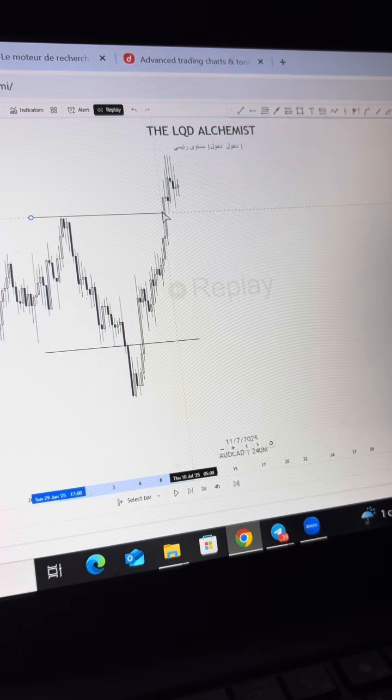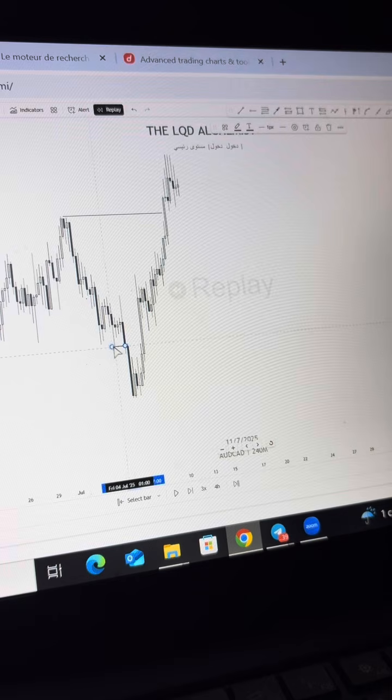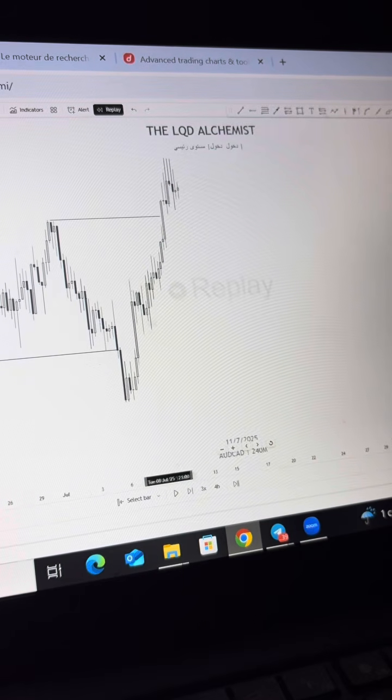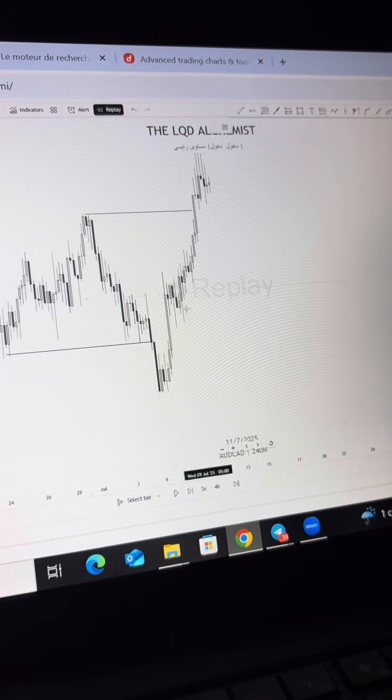This is a major break of structure here. We have this major break of structure and we have a sweep of liquidity here by the side. Let's use this. We have this sweep as our sweep of liquidity. You see, we have sweep, break of structure. So I always want to mark out my liquidity from this point here. So I can see this low, this is a weak low right here.